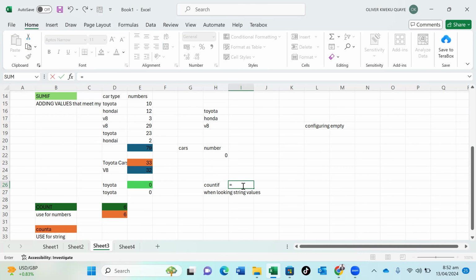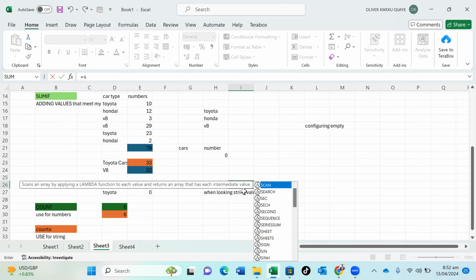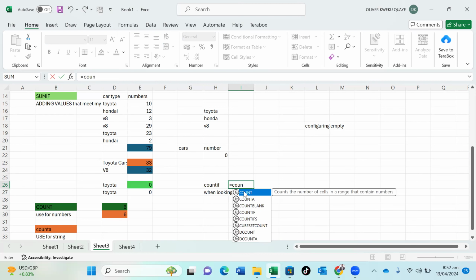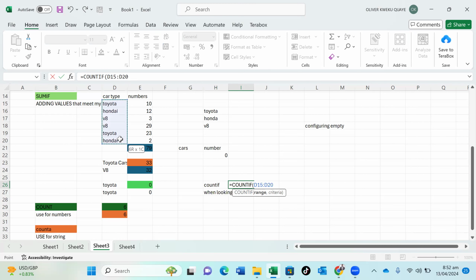It is more or less like the opposite of the sumif. So this one, we use the countif to look for the total number of cars. Now this is asking for the range, you highlight everything here, the range, followed by what is the criteria you're looking for? I'm looking for Toyota cars, right? I'm looking for only Toyota cars.